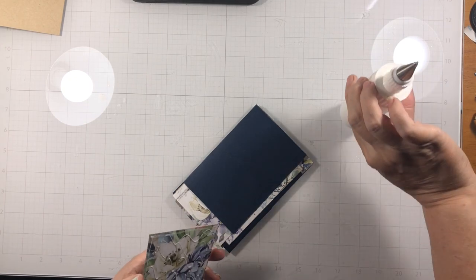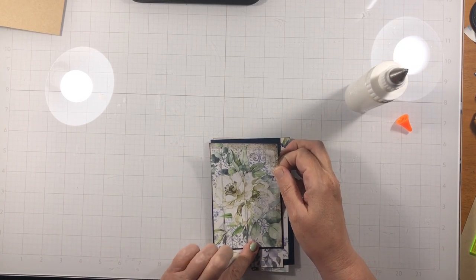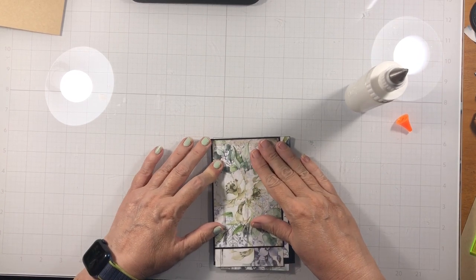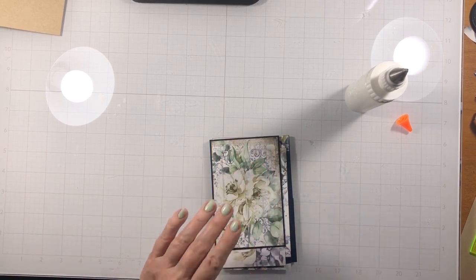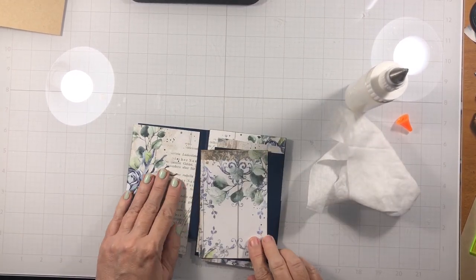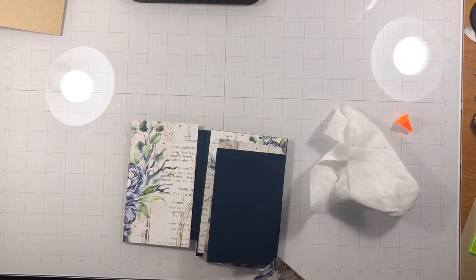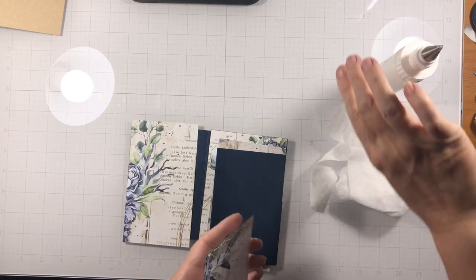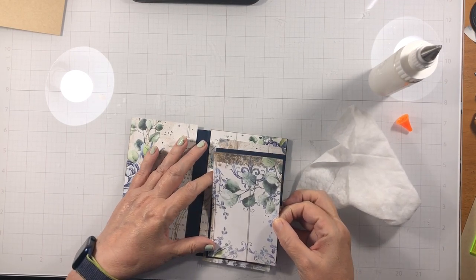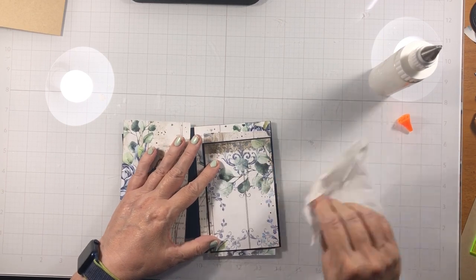And actually, I said we're going to do page 4, or whatever page it ends up with next. But I may go ahead and just put these in the book and do that in the book. As a matter of fact, I think that's probably what I will do. And what did I do? Here it is. Okay, so let me do that one. And then this one is going to go here. And even though this is a small book, I did use pieces from the 12 by 12 for the mats. I used some 8 by 8, some 12 by 12. I mixed it up the same way I did on the bigger book. I didn't put that down very straight, did I? Okay, that's better.